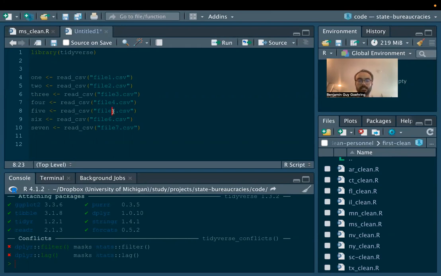So in this case, we're going to talk about how we could iteratively read in CSV files, store them all as one thing, and then mush them together into one big data frame. And this is one instance of this general phenomenon called loops, or iteration, something like that.